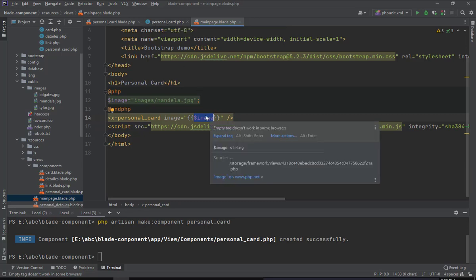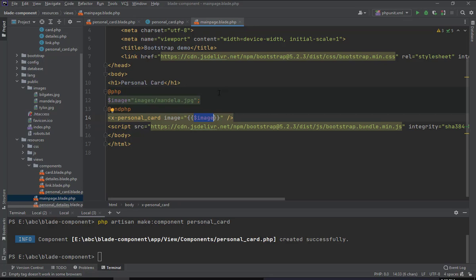HTML, PHP attributes, PHP variables or details or information.